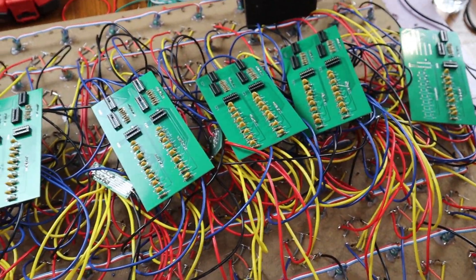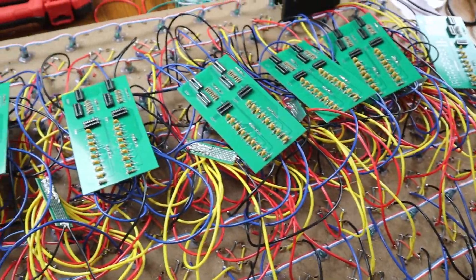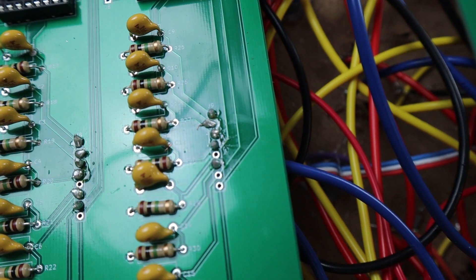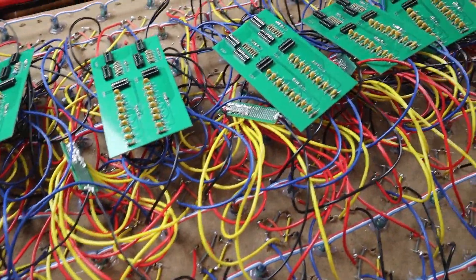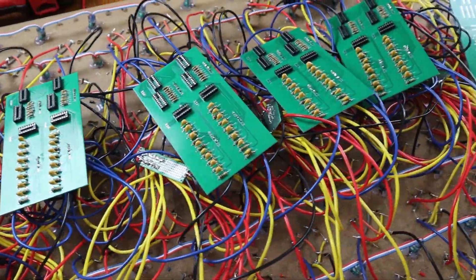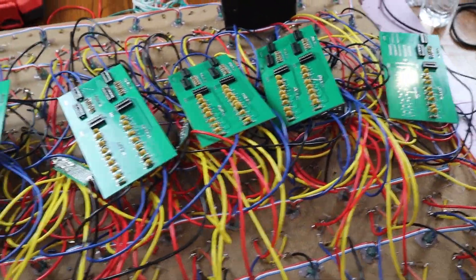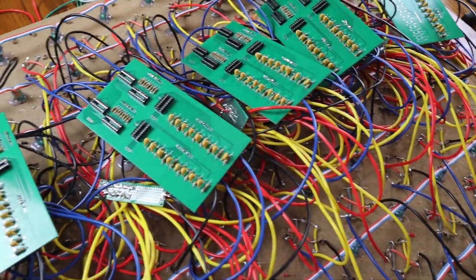The most time-consuming part is done. You can see there's some blue and black wires left over — that's because I didn't have the length to reach them. I could if I added more wire, but I'm afraid the pin headers are extremely close together and I think if I tried to fill the whole board it would cause a lot of shorts. So it's definitely something I'm going to fix in the next version of the PCB, but for now I'm just going to do the first five rows. Now comes the part of connecting each PCB and daisy-chaining the shift registers with these wires.